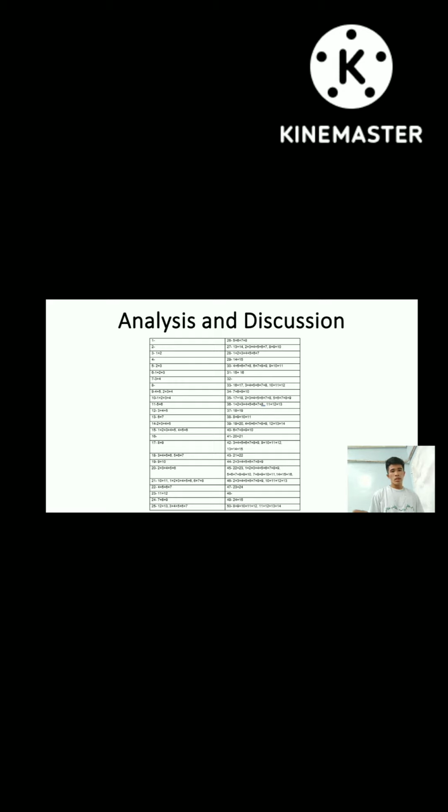From 1 to 50, if we use the whole consecutive numbers, meaning 1 plus 2 plus 3 plus 4 plus 5, as you can see in our table, there are numbers that cannot be expressed by the use of whole consecutive numbers. So in our research, we found another way that those numbers can be expressed.